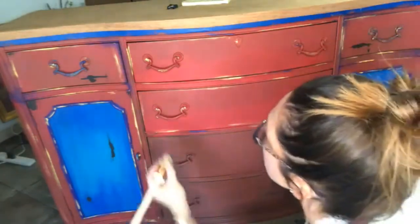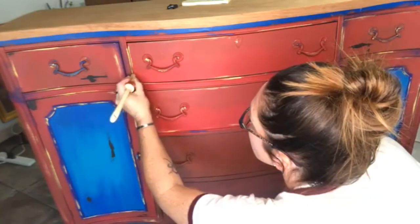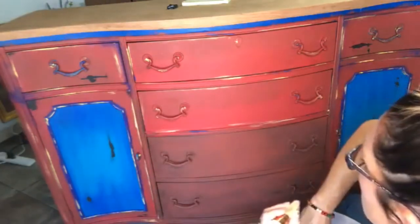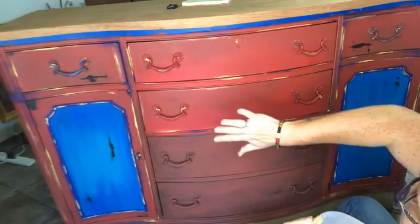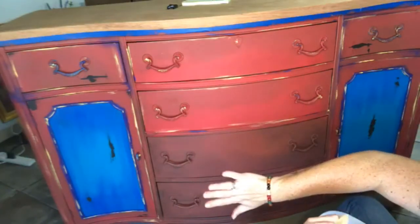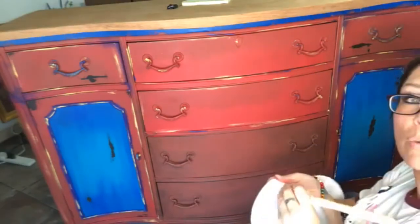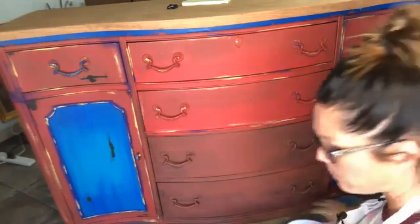This is my creative process, guys. If I don't like it, I can come back over it with the honky tonk or something. Yeah, that's good. I like it. All right, I'm just gonna wipe it off like that.